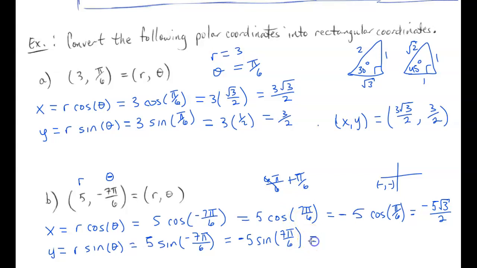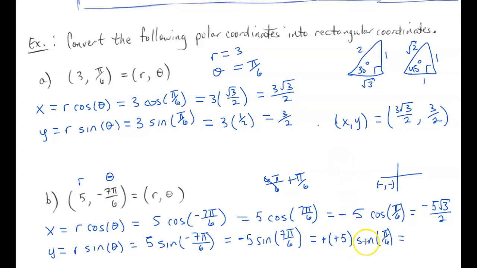And then here, note again, we could use the whole reference angle thing like how we did from the 5 cosine of 7 pi over 6 to negative 5 cosine of pi over 6. And we note that sine of 7 pi over 6 is just basically a y coordinate. And as we see here, y coordinates are also negative. So we got a negative of sine of pi over 6. And of course, that negative times a negative gives us a positive. So we're right back being positive again.